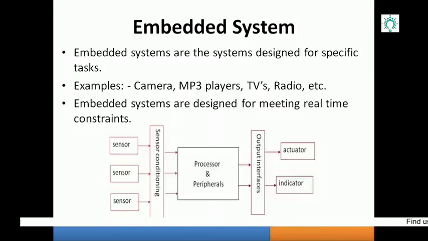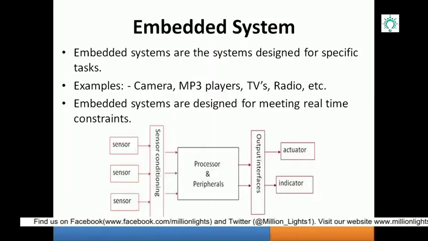Along with that, you can also have a customized embedded system that can be made by you for a specific application and task that you want to design. Suppose you want to increase the security of your home, so that at night if somebody is trespassing or coming without permission, you want to detect that and have an alarm. So you can make an embedded system like that. You can use a PIR sensor, that is passive infrared sensor, that can detect the presence of any human.